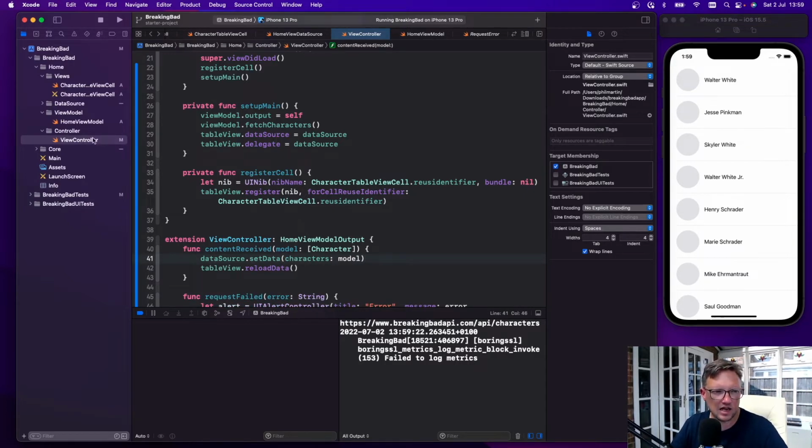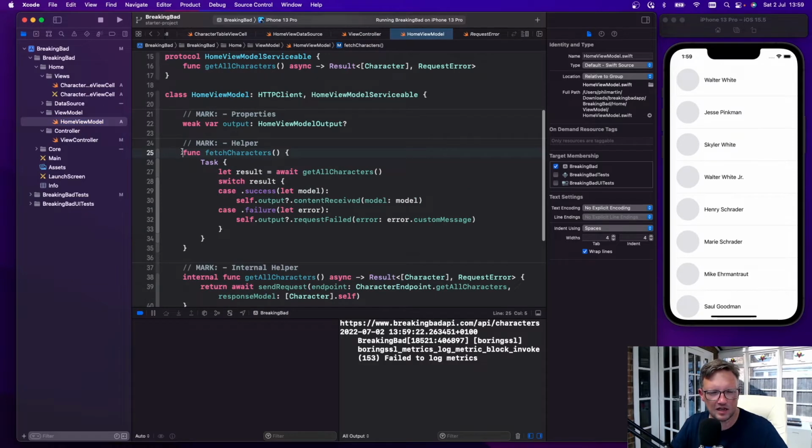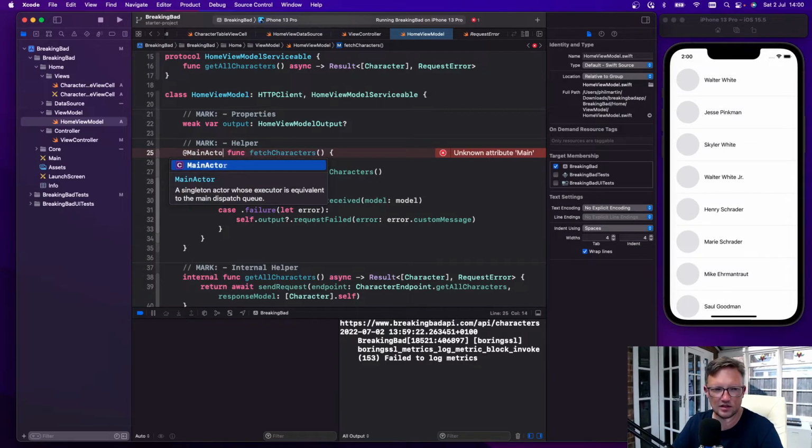So to get around that, you can just use the MainActor. MainActor works as a thread safe type, and it saves you having to use the dispatch queue everywhere you would need to do some UI related stuff.